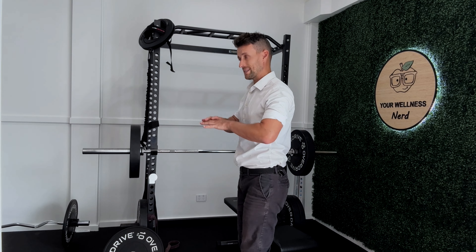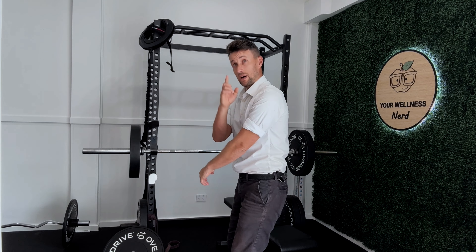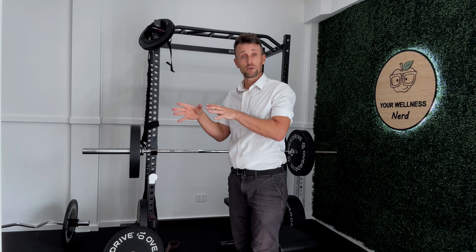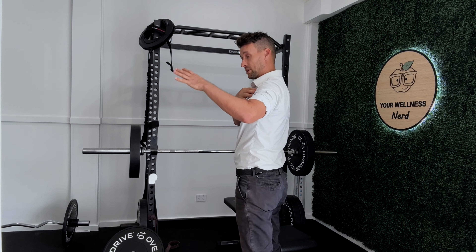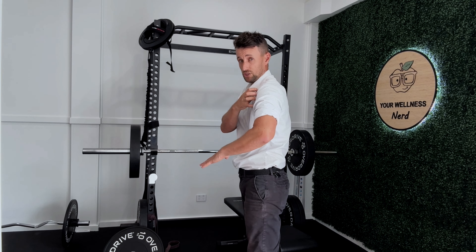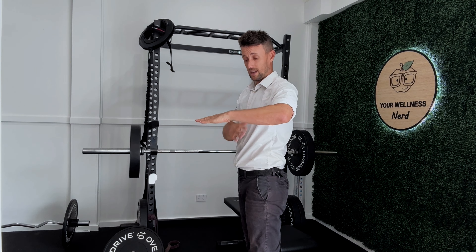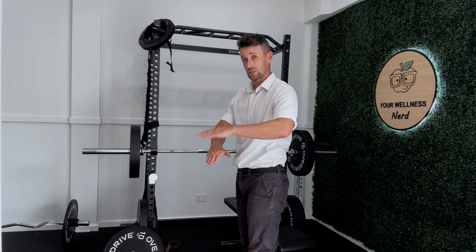If you spend any amount of time sitting and feel like your shoulders tend to drop and roll forwards, the weight of the arm under gravity is constantly hanging off and tensioning up the tissue at the back of the shoulder, which is exactly what the across the body stretch targets. If you've developed tightness at the back of your shoulder, it severely compromises your ability to internally rotate that shoulder without compensating your shoulder posture. Ideally, you should be able to keep your shoulder back and rotate your arm down close to 90 degrees, but if the back of your shoulder is tight and you can only get 30% of the way there, your body has to dump that shoulder forwards to complete the task.